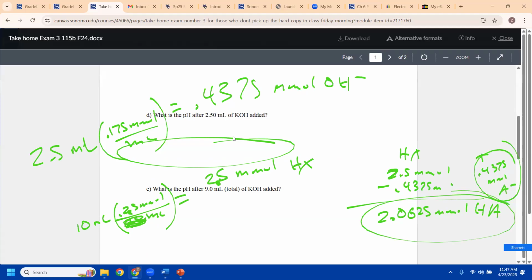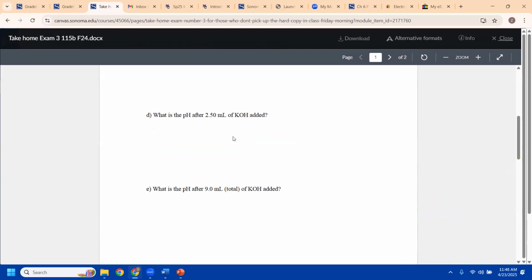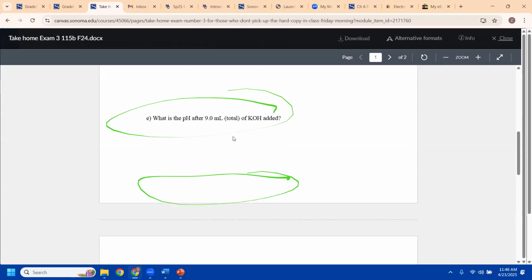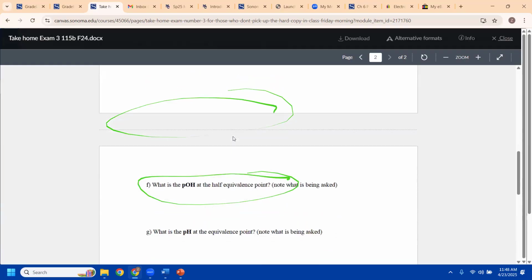What can we use to solve for this part of the equation now, Colby? So we have some HA and we have some A minus. When we have both of these things, what should we do? Abby? Henderson-Hasselbalch, or you can generate an ICE table. So you would do that for that one. This value should be lower than the pKa, right? Because you haven't added enough to reach the pKa. When 9 mils is added, what did we say was the half? I think it was like half of 14, so 7.